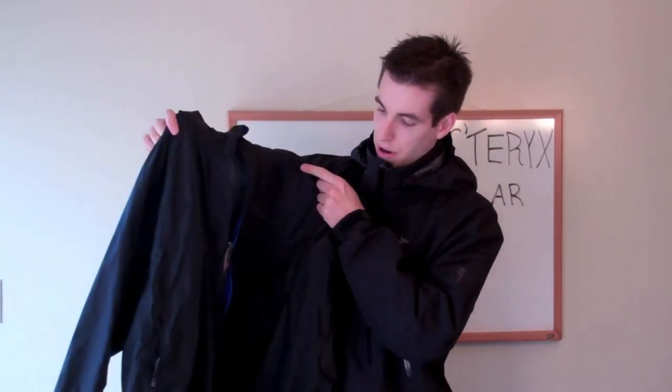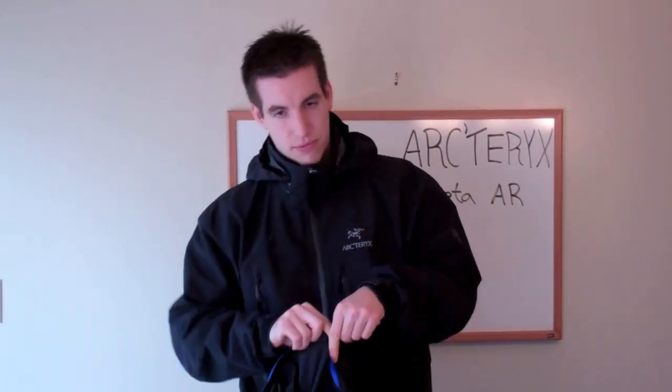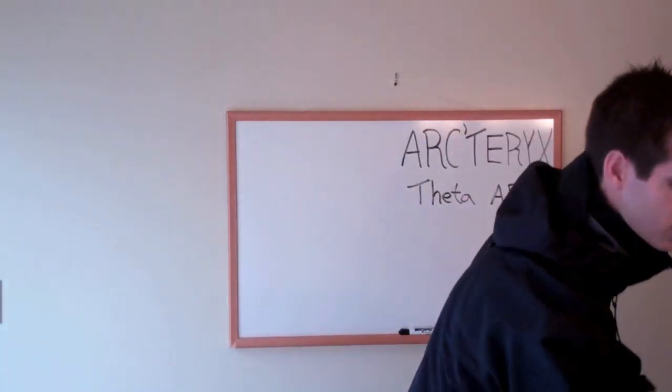A lot of problems I had with previous coats, just to show a few. This was my previous raincoat. This is a very popular name brand raincoat here. But one of the major issues was all this extra material. There's this flap here, the flap on the other side, then you have to Velcro that, and there's a snap at the bottom, and it just gets jammed up. It's really a pain.